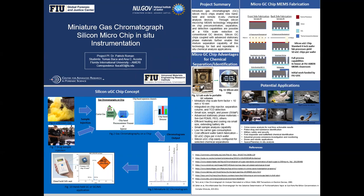Would this be a quantitative or qualitative technique, and would detection values be an issue? If you look under the silicon UGC chip concept section, you see right there a graph output. That is what you'll get when you run it through the conductivity detector.